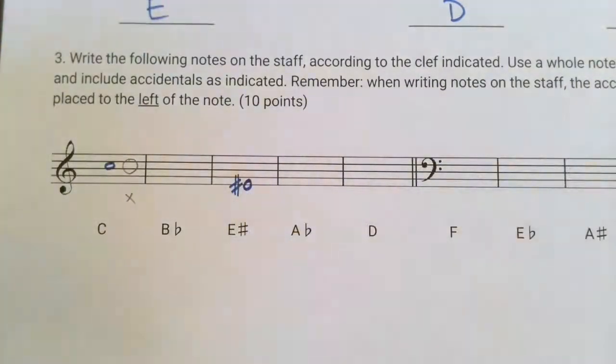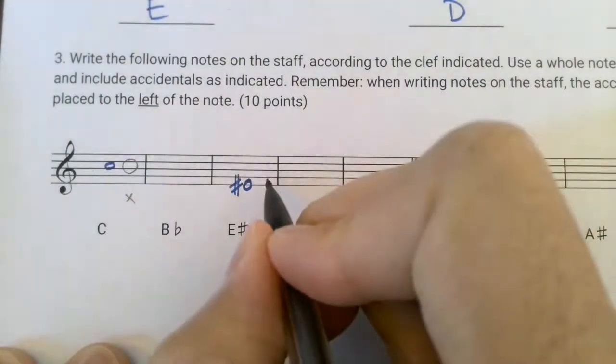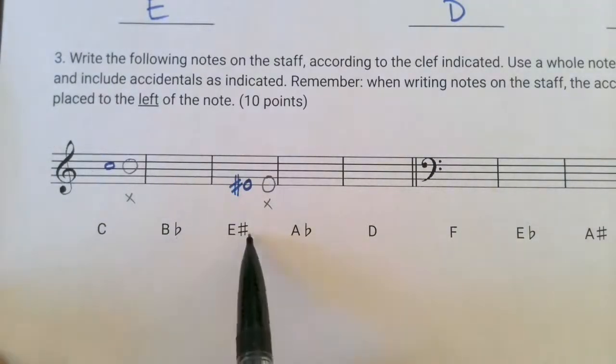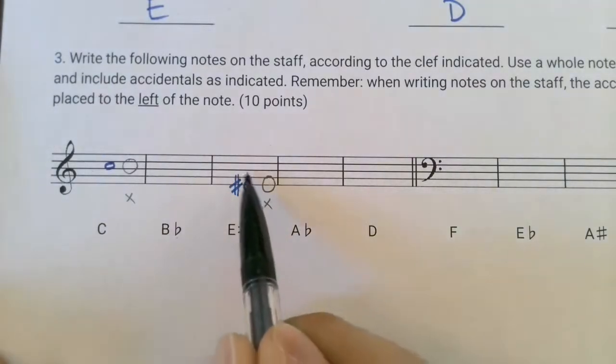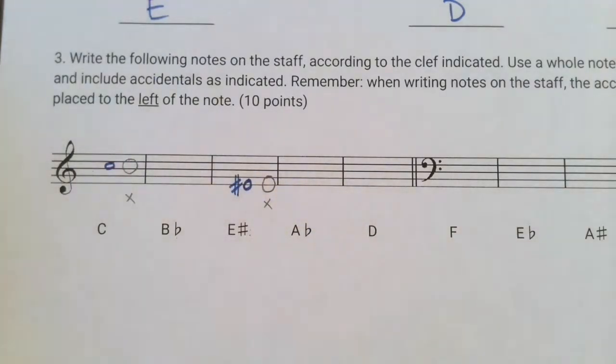Okay, the sharp sign or flat sign should be to the left. Please don't do something like this, right? Because that's also too big and it's unclear what note it is. Okay, so it should be very clear whether a note is on the space or on a line. Also, again, when you're writing notes with accidentals, that's say flats or sharps, the sharps and flats go to the left of the note, okay, and they should be lined up in the middle with the note.